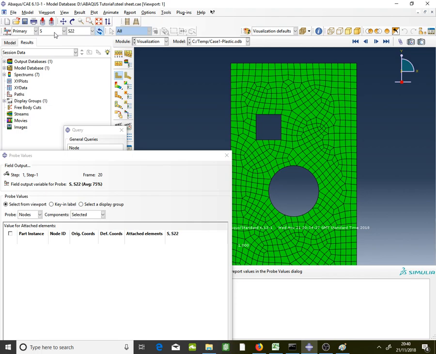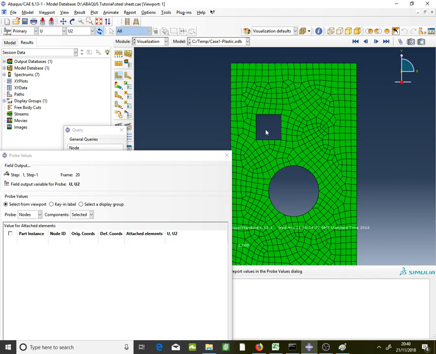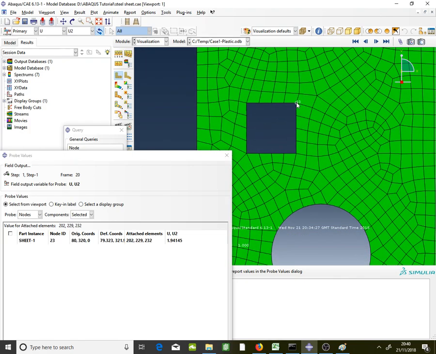And now if you want displacement, you go to here and choose not magnitude, choose U in the Y direction. For example, click on deformed, zoom in, you can find out the displacement 1.2 millimeter, 0.9 millimeter, 1.91 millimeter, 1.02 millimeter, and finally 1.76 millimeter.